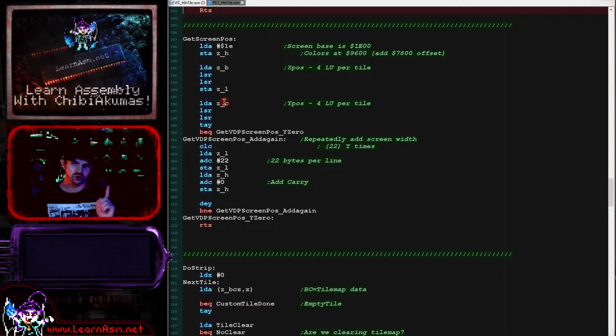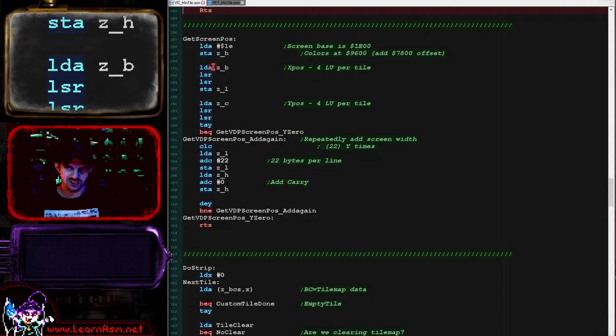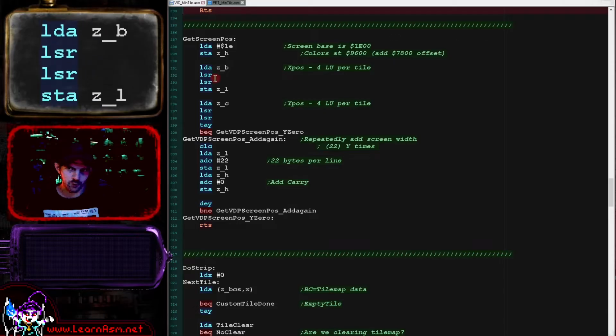So one logical unit is 2 pixels, but with this system, we don't really have pixels, we just have character blocks. And so, to transfer the compatible code along from the other systems, one tile, one character block, is 4 logical units in both directions. And so you'll see there's this kind of division of the X and Y coordinates by 4 to get the logical units.